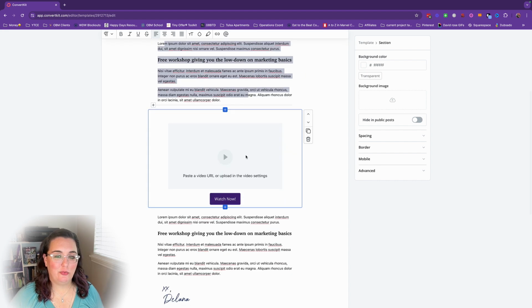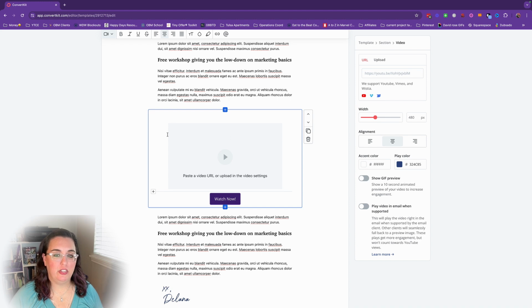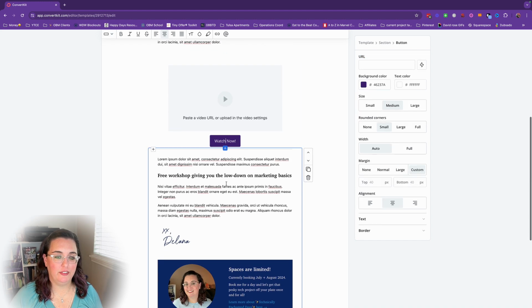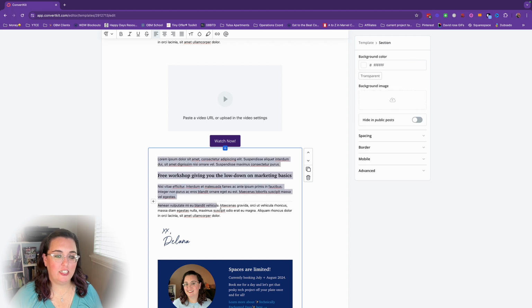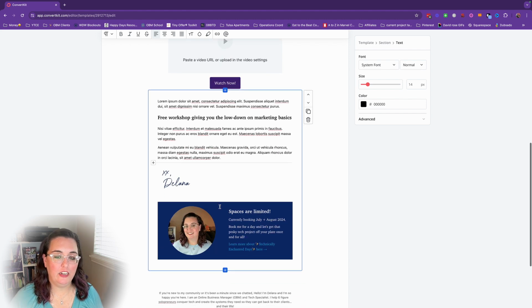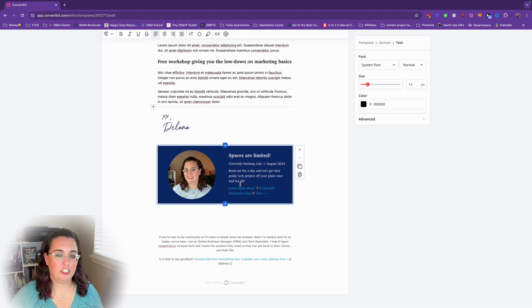And then this is where I put the video link from YouTube so that the video actually populates right here. And then I also just link to a button. And then this section, I just leave it in here so that I have it to edit if I want, but I also can just remove it if I don't have anything else to add. And then I usually have a little section down here, and I've been playing with whether or not I'm going to leave this in here, but for now I have it in there with just the options to work with me, and that way they show up at the end of every email.